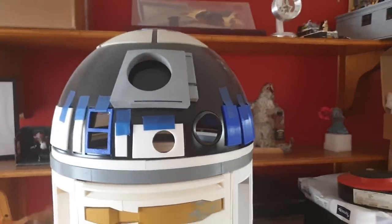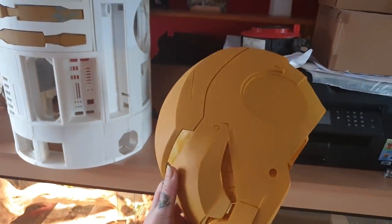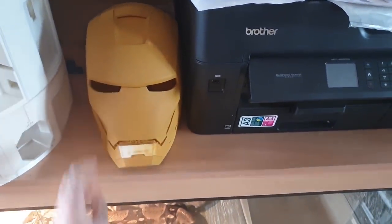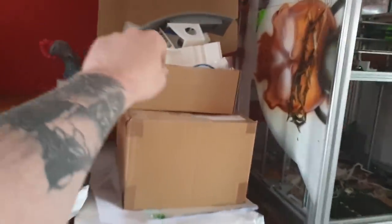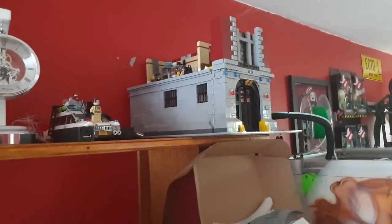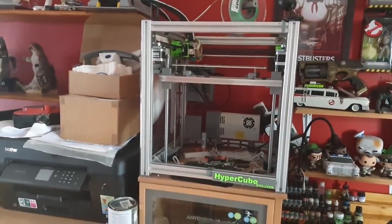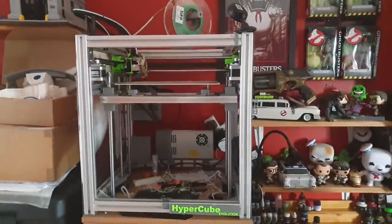Many, many rolls of filament and there's a long way to go. My Iron Man helmet — I tried out ASA filament on this one. It keeps cracking; I'm not sure if the temperature was too low, but I keep knocking it and every time I knock it, it cracks. We've got all the other bits for R2 that I've printed so far — back panels, periscopes and stuff. I've been working on that LEGO Ghostbusters Firehouse for about a year now; I will get it finished one day. My 3D printer — my dad is heavily into 3D printing and he made this, then decided it was too big and gave it to me.